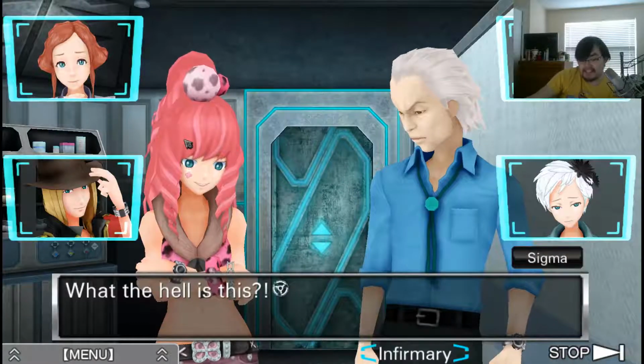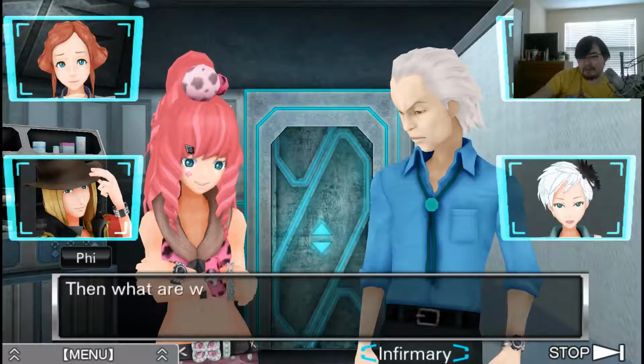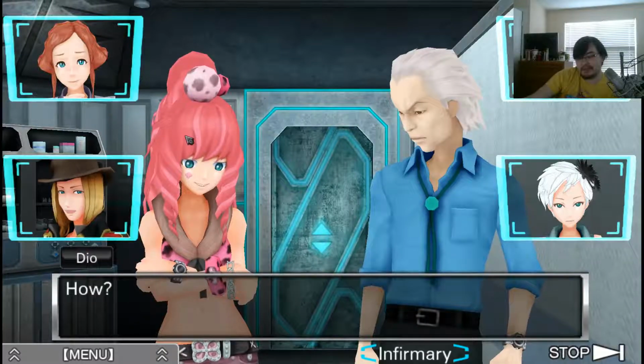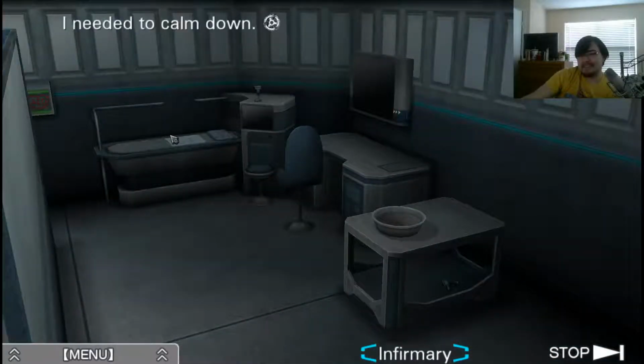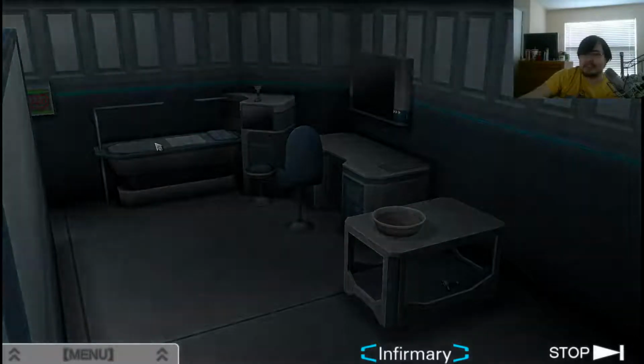What the hell is this? There's no way we're only gonna save one of them. Do I have to spell it out? We're gonna save them both. That's... I needed to calm down. Think. There had to be some way to save both of them. It was there. I knew it. To be continued? What? I'm sorry. What?